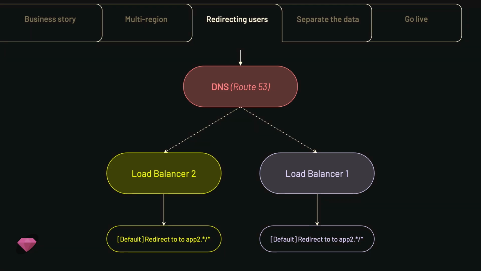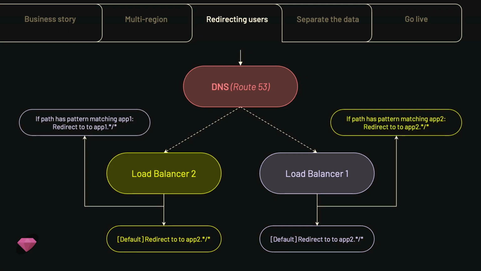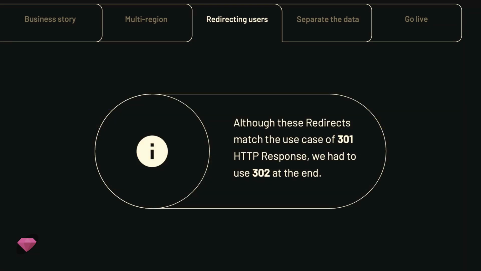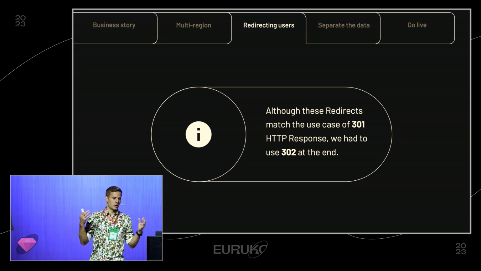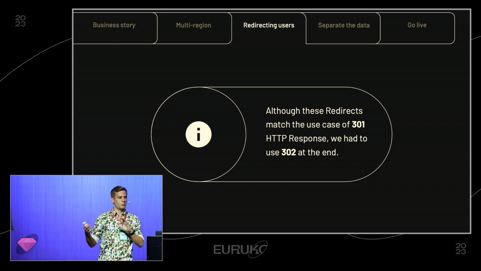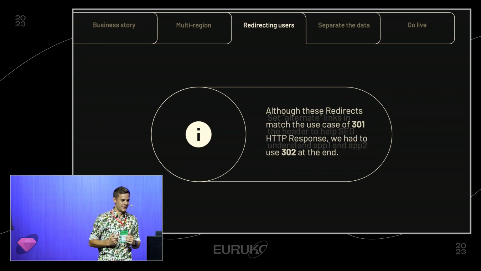But if for some reason you ended up in the wrong place, and we can identify this by a path, for example, because we have country in a path, fortunately, you can say, okay, you shouldn't be here, you shouldn't be in that room, go to the other one, and that's where you should be. And that's more or less how that thing works, and it's quite useful to redirect users to the correct region. And one thing here, although 301 redirects seem like a reasonable idea, it doesn't work completely because of some caching, so we ended up using 302. It's a tip for you to use.